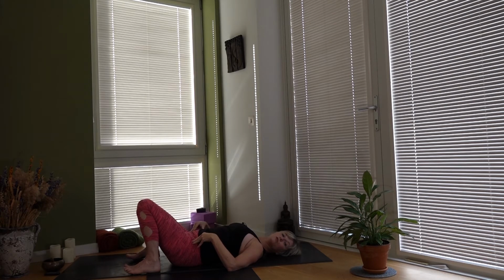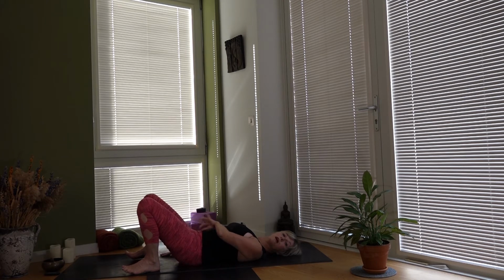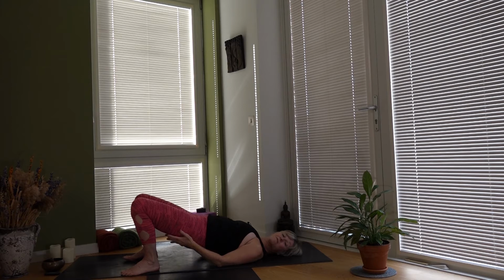Let's come back to a neutral spine and let the knees open. Your feet are in the perfect position for the bridge. Arms resting next to your sides. Take a breath in, arch your lower back, and then exhale, press your lower back into the ground. And then I want you to peel yourself off the ground slowly, starting with the lower back, working your way possibly as far as the upper back, depending on your flexibility in your spine, but you might not be able to. And then take your arms, float them back behind you.